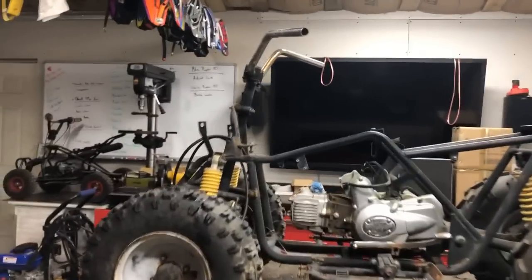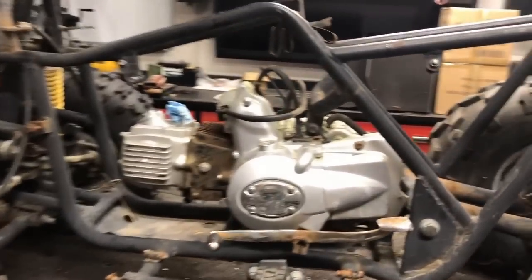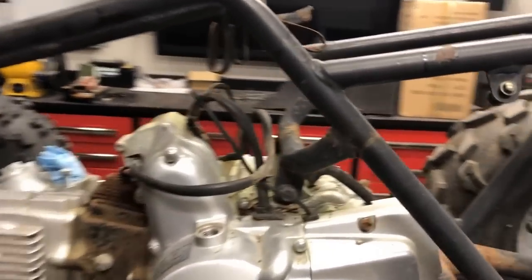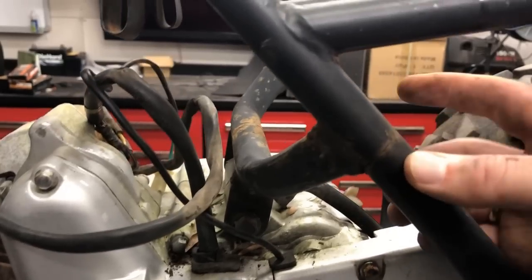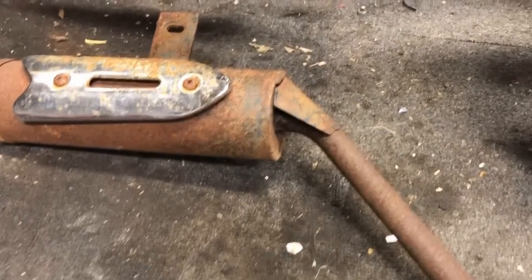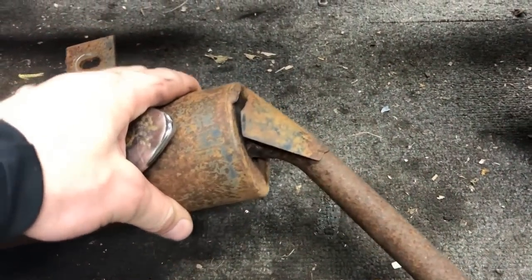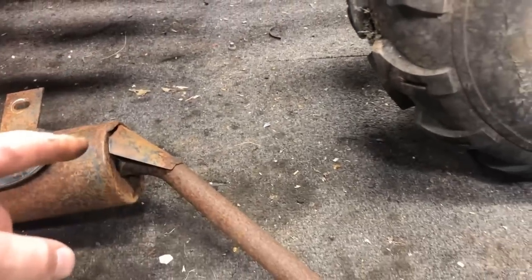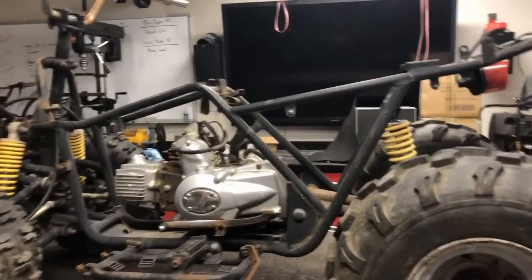I'm going to take you in for a closer look in the middle of the teardown. I did not think I was going to turn this into a welding project, but under further inspection, it looks like it's going to be that way. As you can see right here, there is a crack that goes right through this frame — it's also on the other side. Also, when we took the exhaust off, the rust probably got the better of it. The muffler side is just pretty much gone. So we'll do our best at cleaning this up and re-welding it. But for right now, I'm going to continue getting this thing torn down, pull the motor, and put it on the stand.